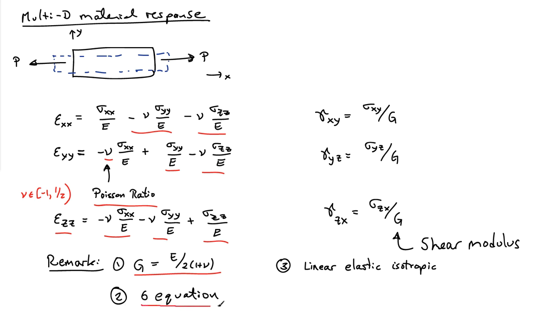You'll notice that if you count the equations, there's six of them. So we have six stress-strain relations. And these relationships are known as linear elastic isotropic. So linear elastic because it's an elastic material, as they're written. So if I remove the stress, the strains go away. And the relationships between the stresses and the strains are strictly linear equations.